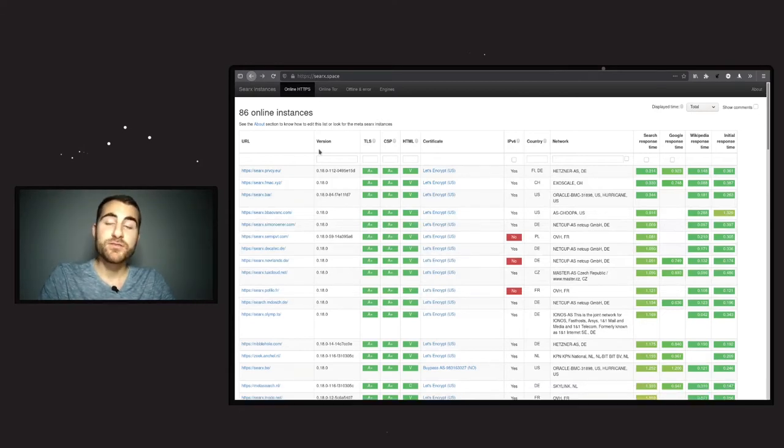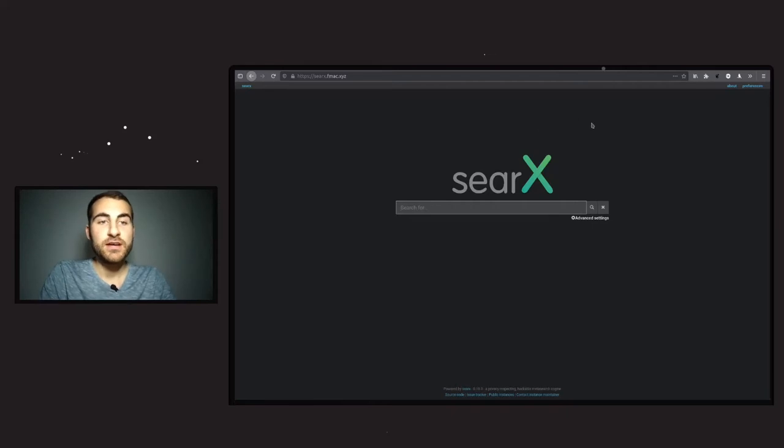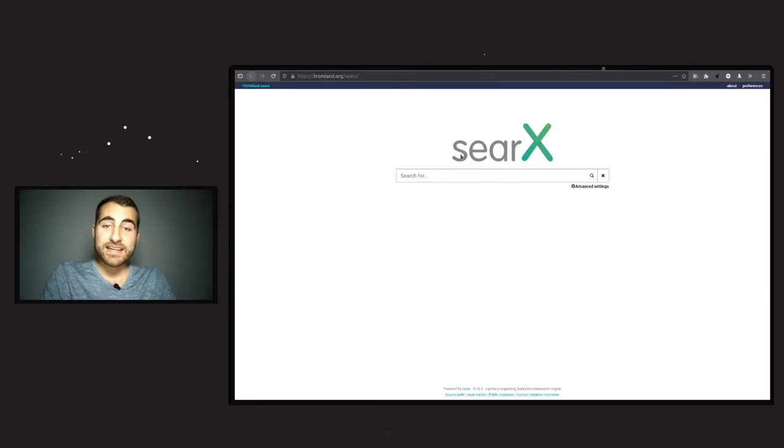And what I also just wanted to show you, which is maybe useful for you, is when you click on a searx instance and you want to add it as the default search engine in your Firefox browser, then you can just click on the three dots and click on add search engine, and then in the preferences you can select it as the default one. But now let's get to searx and let's check it out.